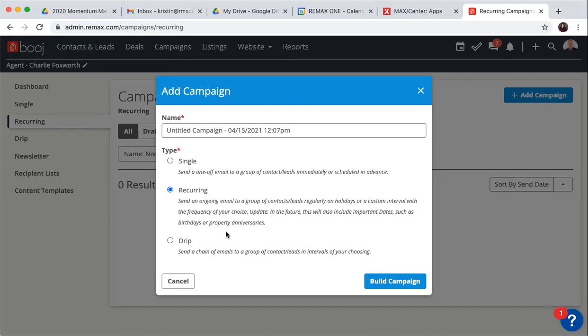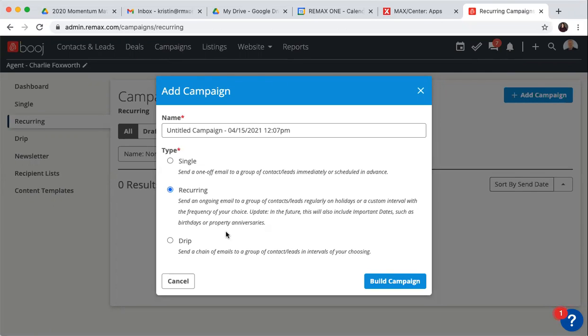It's saying here, just for FYI, in the future it's also going to include important dates like birthdays and property anniversaries, to where when it detects those details for a contact, it's going to trigger that email to go out to them so that you guys don't have to think about that either, which is really nice. So it'll say, hey, congratulations, we're celebrating your second property anniversary. Yay. Another reason for you to stay in touch with them, to make sure that you update those records and those anniversary dates when they move. And then things like birthdays, thankfully, we don't really have to pay too much attention to that category. We get it once, we set it up, we're done.